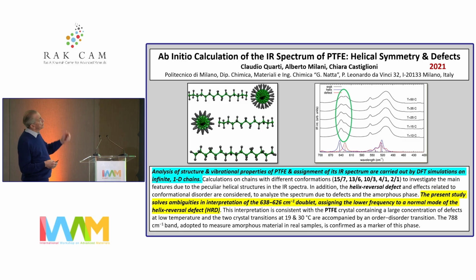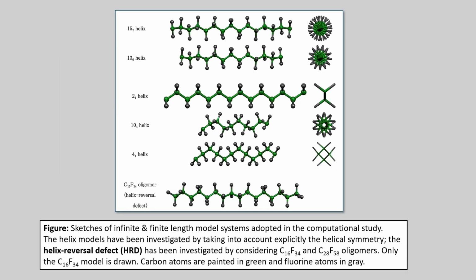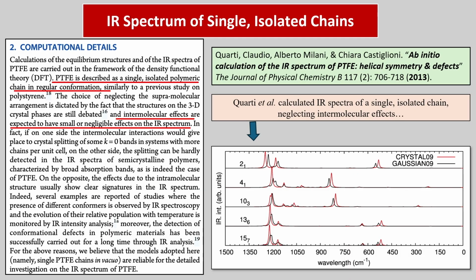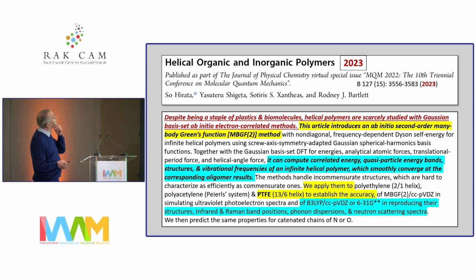And then we go back to very recent papers, which are single chain models again. So people are not looking at the crystal field, if you want. And they claim to have a quantitative modeling of the helix defect there, that pair of modes that exist. So as these work, this is a setup on a single chain model of what happens to the frequency of the defect. And again, it's kind of surprising to me that these turn out to be quantitative models.